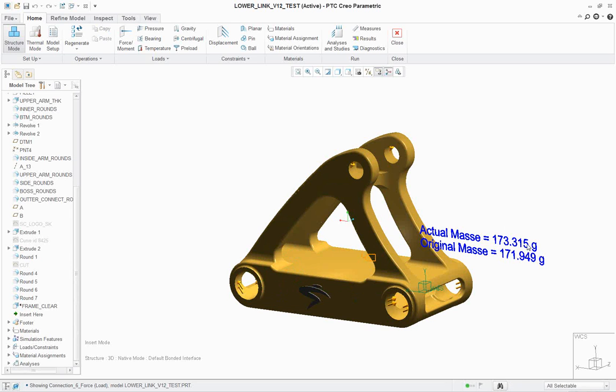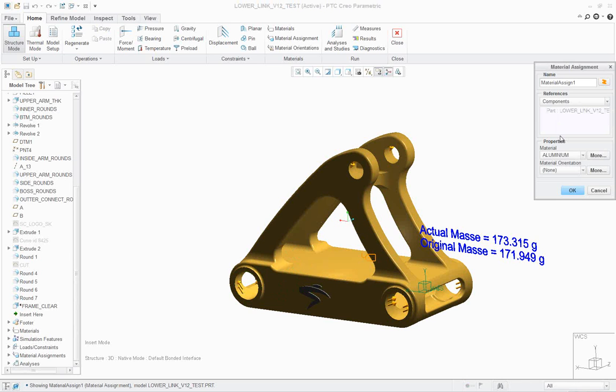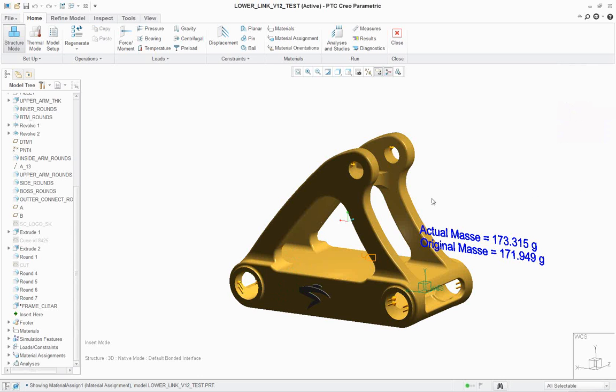In this particular example, we're starting out right around 170 grams, give or take a couple of grams. In Simulate, it's as simple as setting up your loads and your forces, and if you have constraints, you can set up those constraints. In this case, we're going to run without constraints. Then you set up your material properties, and finally you have to have geometry. As long as you have those four things, you can get into Simulate and start running an analysis.